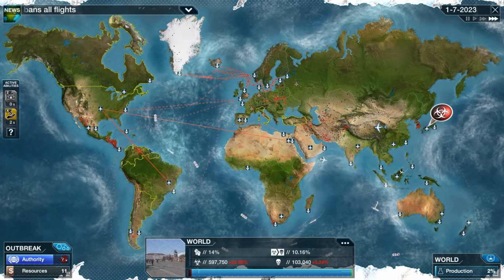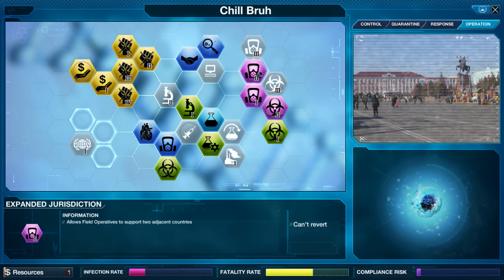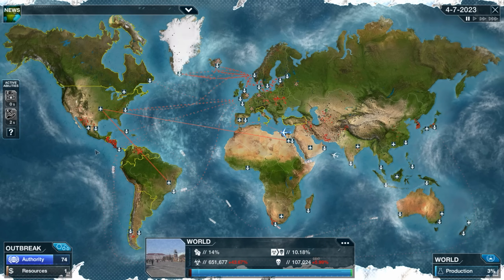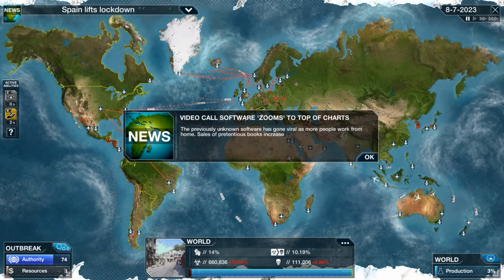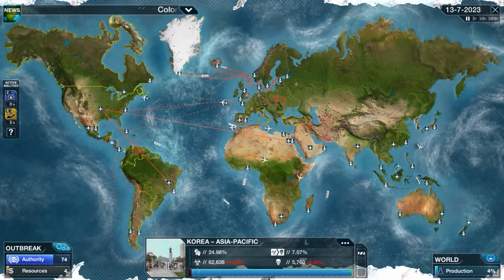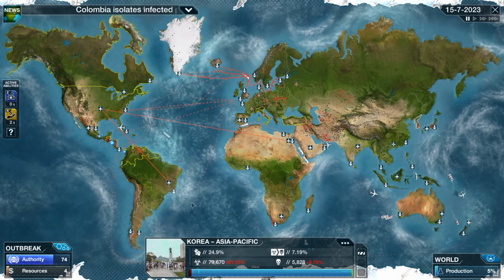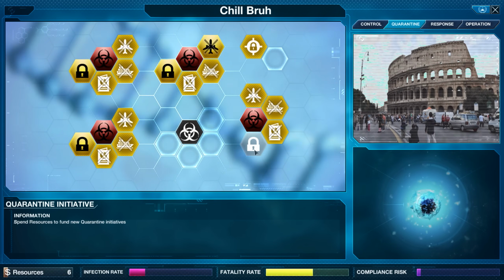Let's get down to Central America before this gets out of control, and then let's spend some points going for the regional collaboration and expanded jurisdiction. So now when we get to Central America, we're going to impact Mexico and Colombia at the same time, which is pretty darn awesome. We love that, so that's going to go down fast. I imagine Korea is going to ramp up very quickly in infectivity. This is the problem with lifting a quarantine. Only bad things tend to happen.